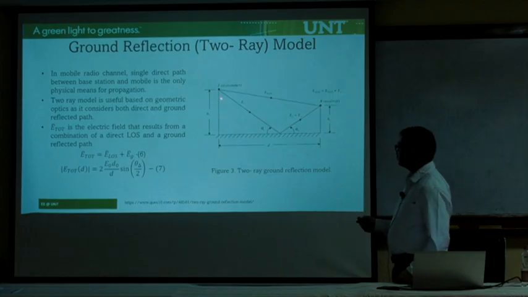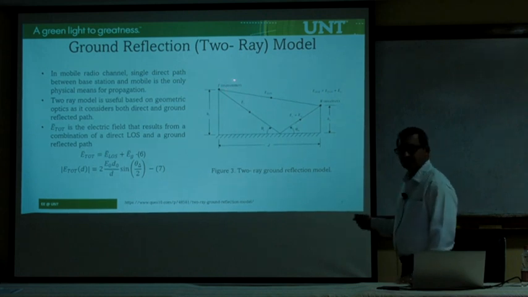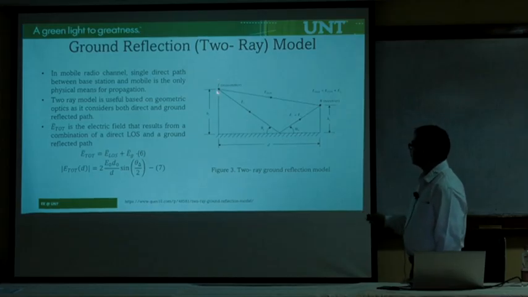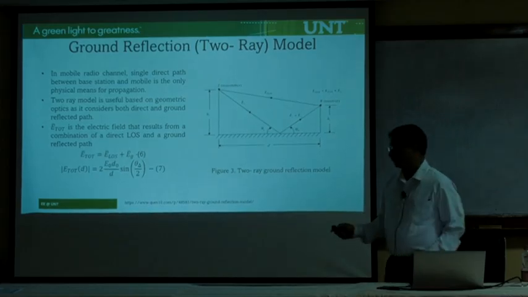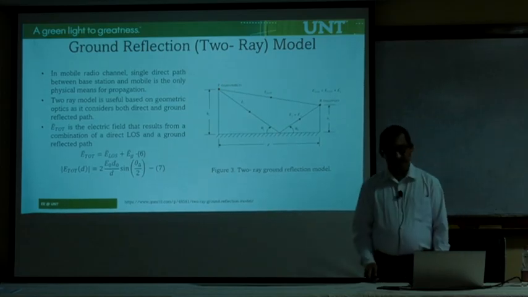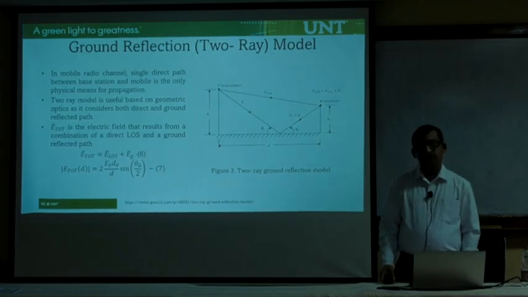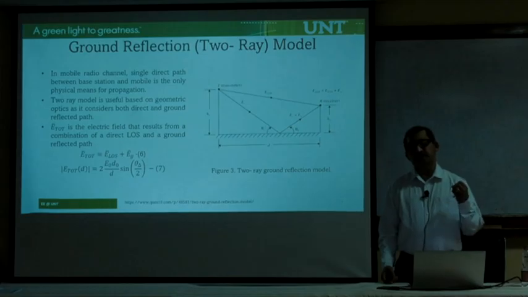So this gives you a simple means. Assume that there is a transmitter at altitude h_t, and there is a receiver at altitude h_r, and you are showing only two paths. One path is line of sight, the other is non-line of sight. What's happening is the signal is being reflected from the ground. Okay, I'll show you in the next lecture how we started like this for an air-to-air channel model.